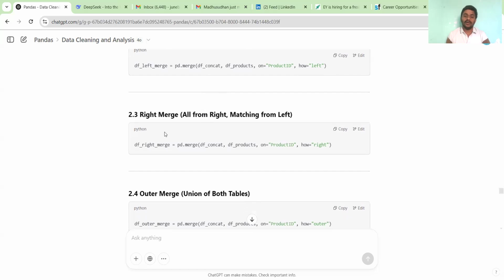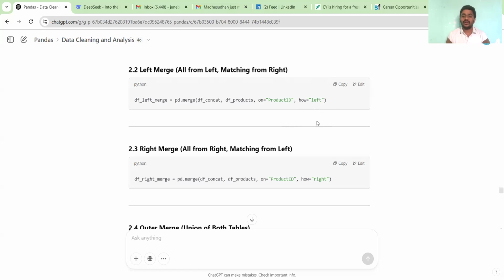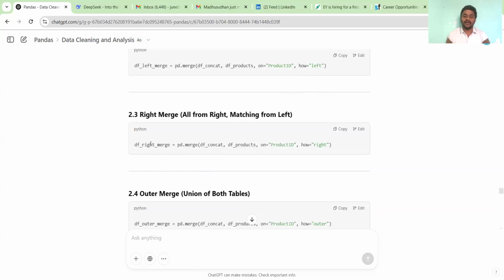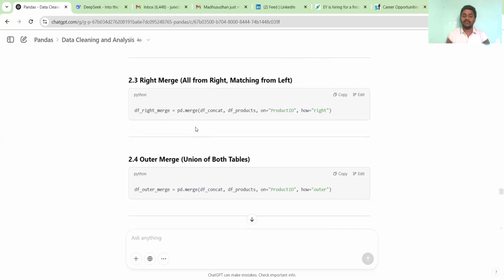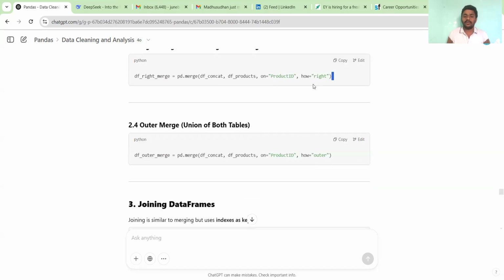Right match is the same thing, but we change how equal to right to get the right match. df_right_match equal to pd.merge of df_concat, df_products, comma, on equal to product ID.